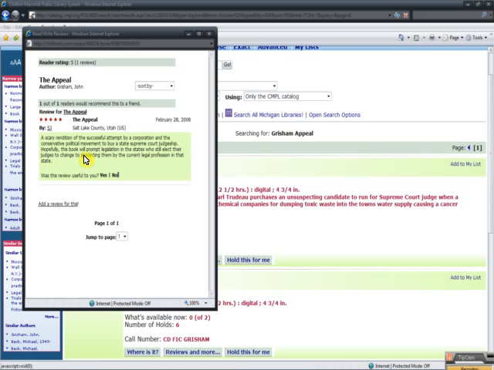Here's the review itself. You'll note at the bottom that there's an option to add a review for this, where you can add your own review to this same work. If there were more reviews, there would be additional pages listed in page 1 of 1. It would say page 1 of 2 or whatever. And if you wanted to look at those, you would choose the jump option with the drop-down menu and select those additional pages as available. For our purposes, let's review a work that has not been reviewed before.